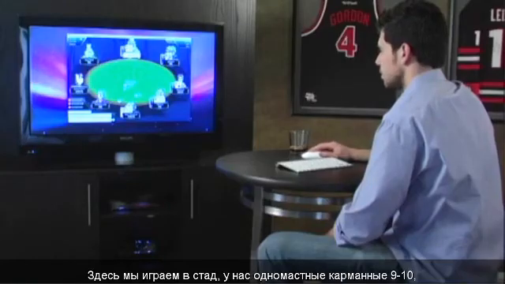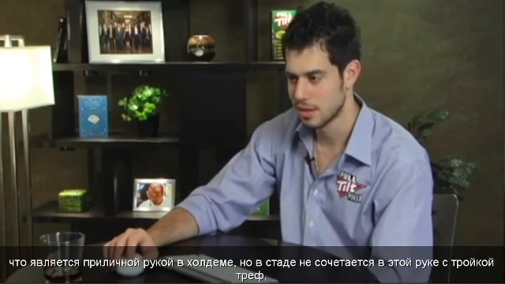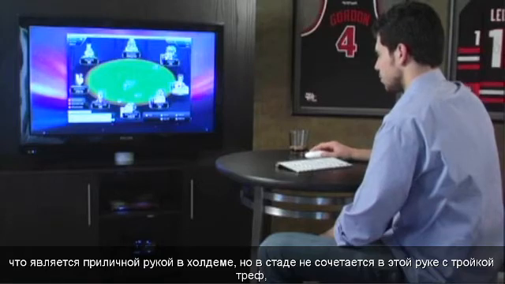Here we're playing stud and even though we have 9-10 suited in the hole, which is a pretty good, decent hand in hold'em, in stud it doesn't correlate with the 3 of clubs here, so we're just going to fold.